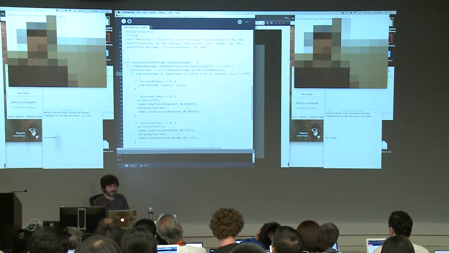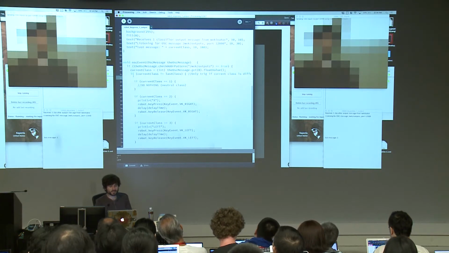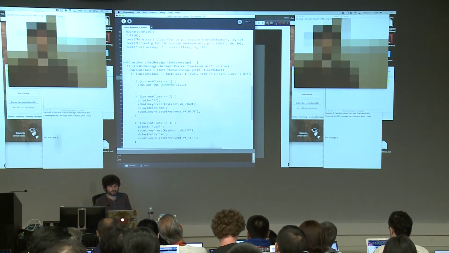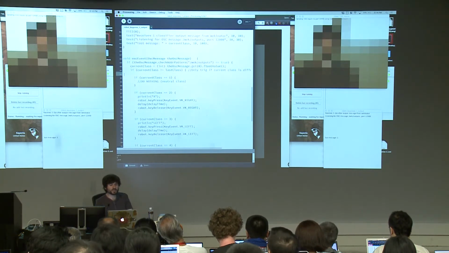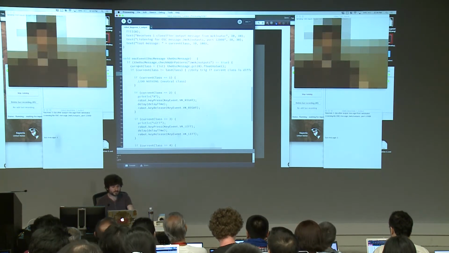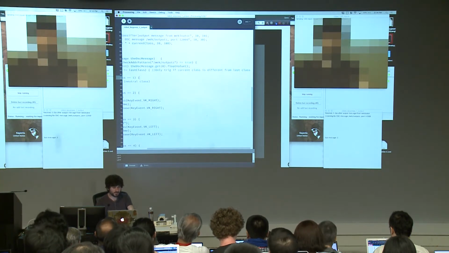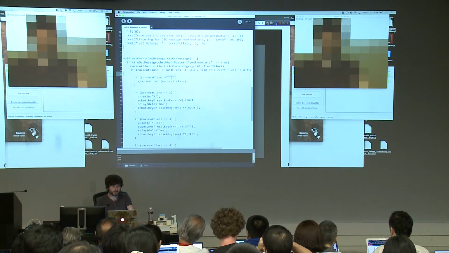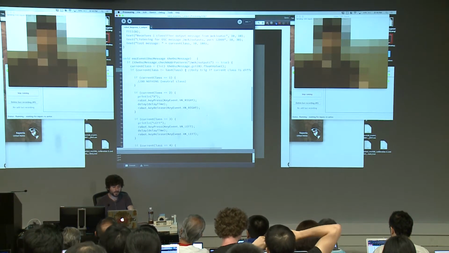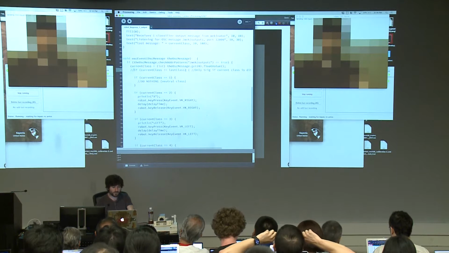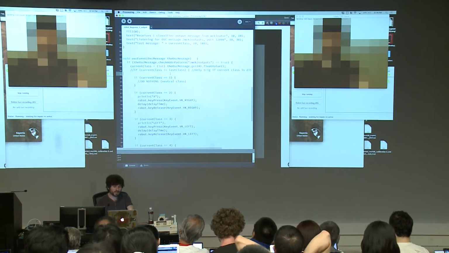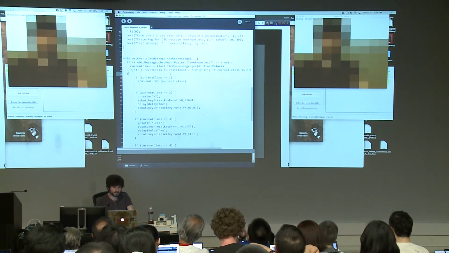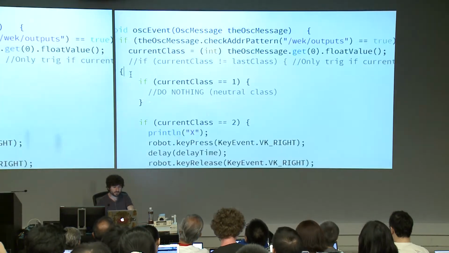So let's think about this for a second. I think, yeah, let's set the delay time. So let's do this. We'll make it so that instead of how it says if current class is not equal to last class, actually put a comment before this, 2 slashes, and then put a brace down here.